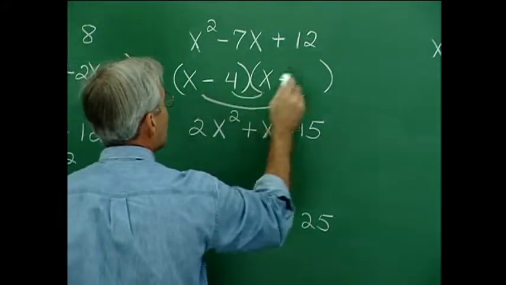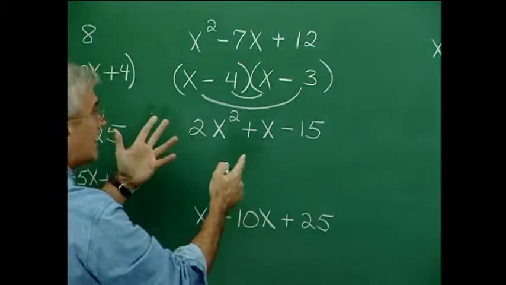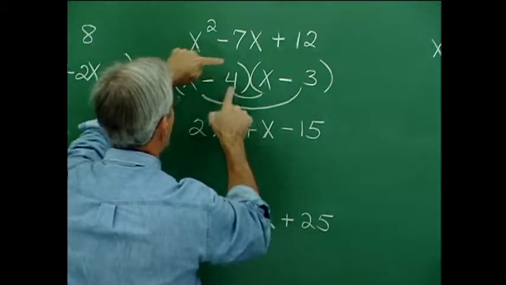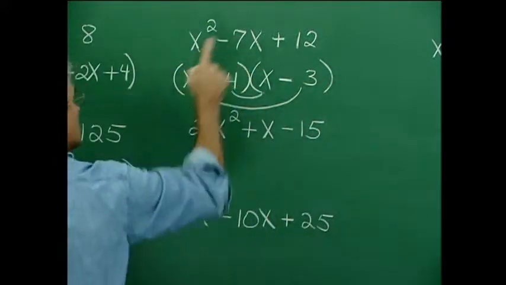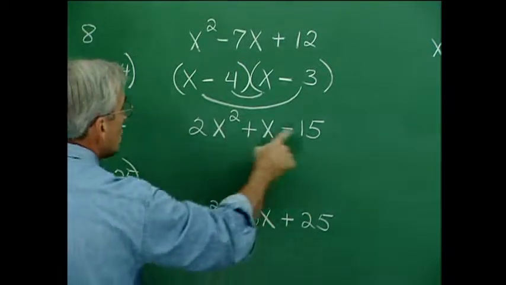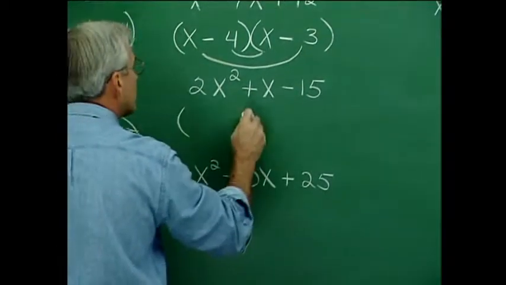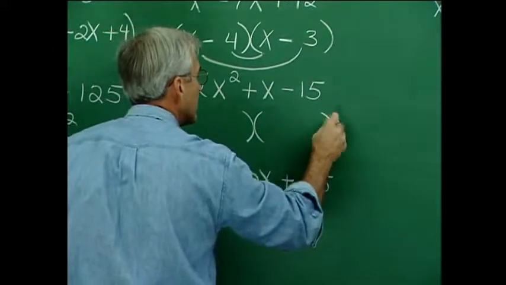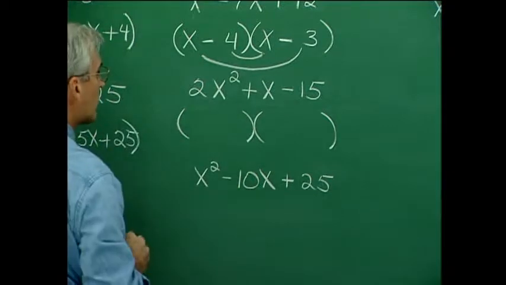So we have the 4-3 combination, factors of 12 that add to give 7. We can verify the factored form: x times x to give x squared, minus 4 times minus 3 to give 12, minus 4x minus 3x gives minus 7x, a correct factored form. Now, here's one with a leading coefficient that's different from 1. It presents us with more options, I guess, to try in this trial and error process.